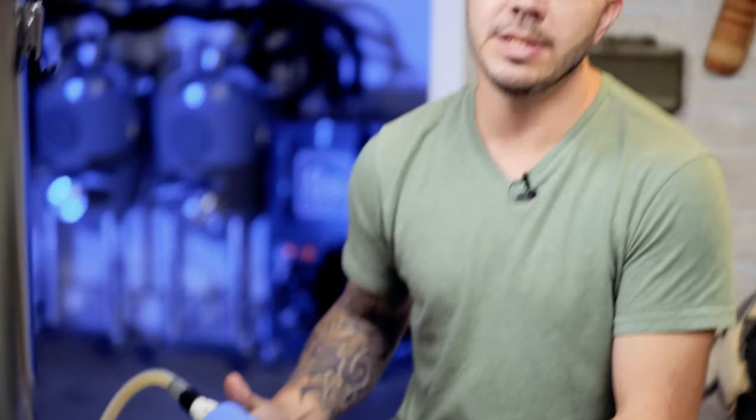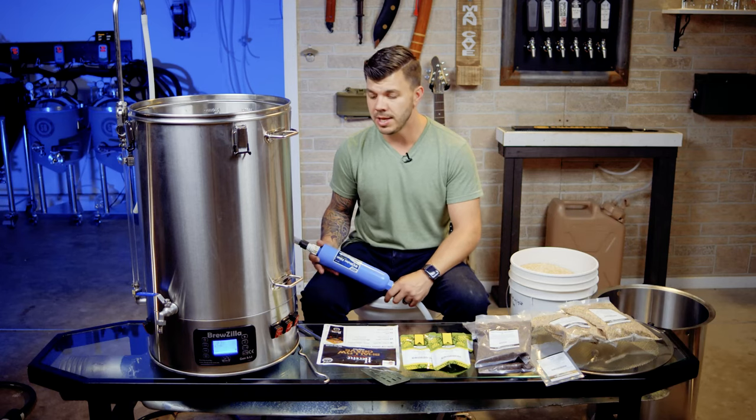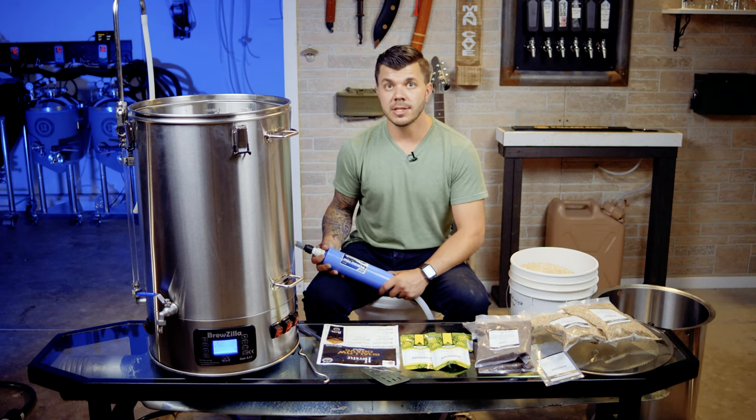I don't feel the need to build this up from reverse osmosis because of how strong the flavor of this porter actually is. So it's a fantastic recipe and I love brewing it. So let's get to it. 10 gallons of strike water coming right up.